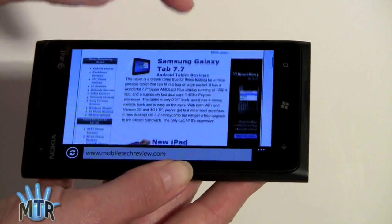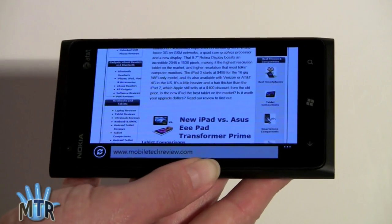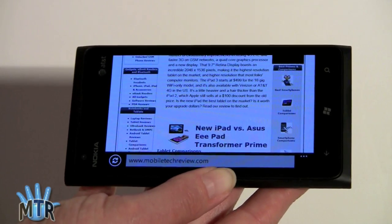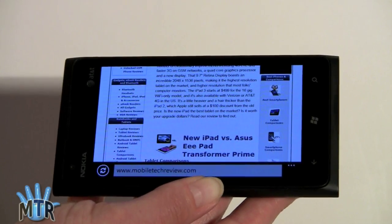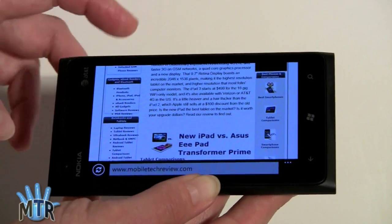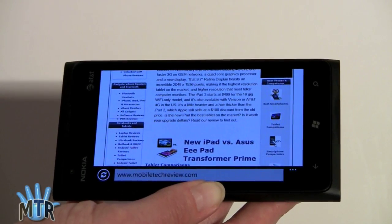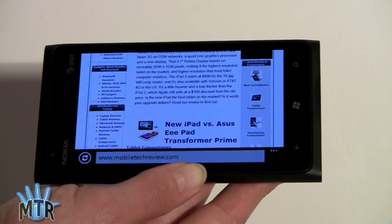Back to the web browser — it does a good job of rendering the site with really nice, sharp, clear text. This is an 800 by 480 pixel display, which is the standard for Windows Phone. A lot of things here are OS defaults that will change — if Windows Phone Tango comes out and supports higher-resolution displays, the physical resolution of this display will obviously still be 800 by 480.